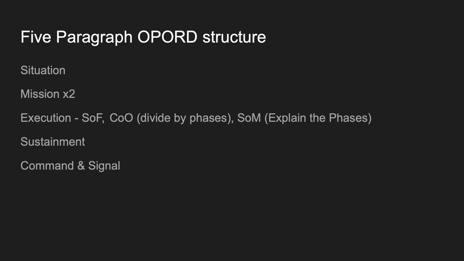The higher has their own OPORD that they disseminate to you in the same five-paragraph structure. First is situation, the area of operation, area of interest, all of that, and then mission, execution, sustainment, and command and signal. When higher briefs to you and your platoon sergeant, they're going to explain it through their eyes, which is a company OPORD.